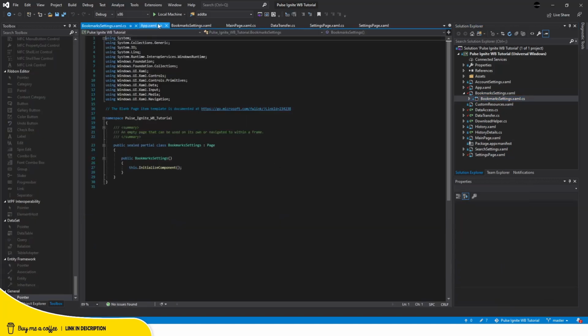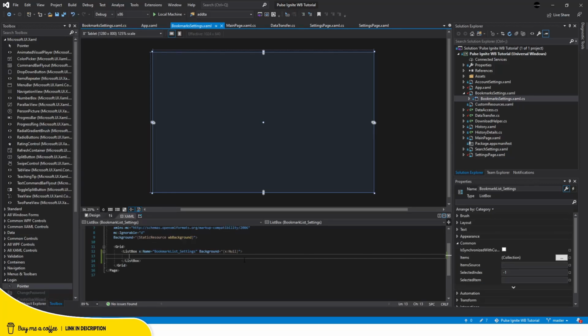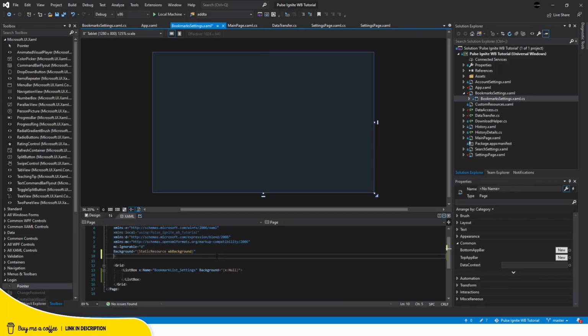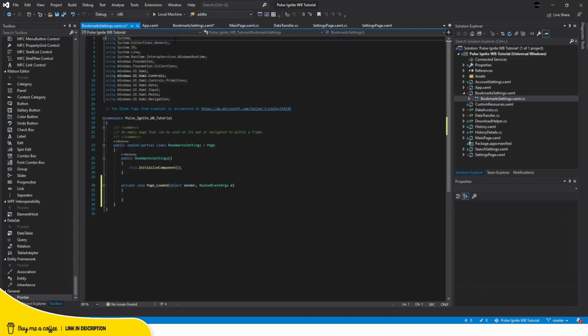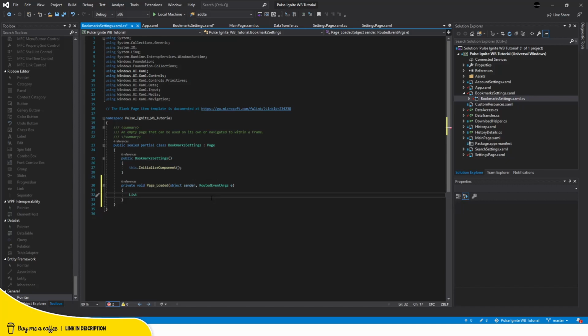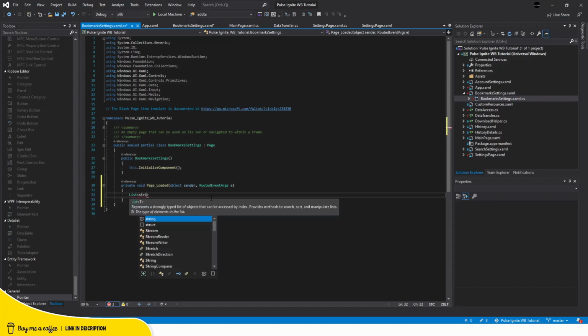Let's go into, right, let's add a loaded event handler, and then in here what we want to do is we want to create a list. These are strings.